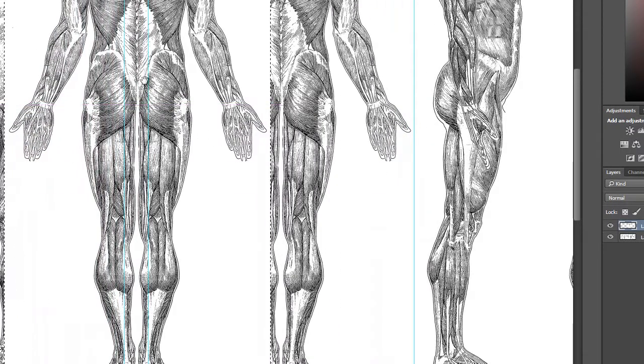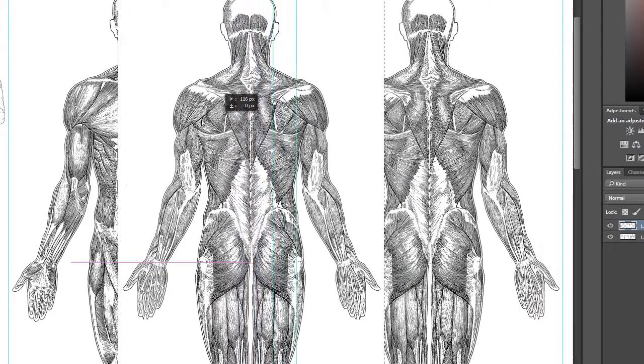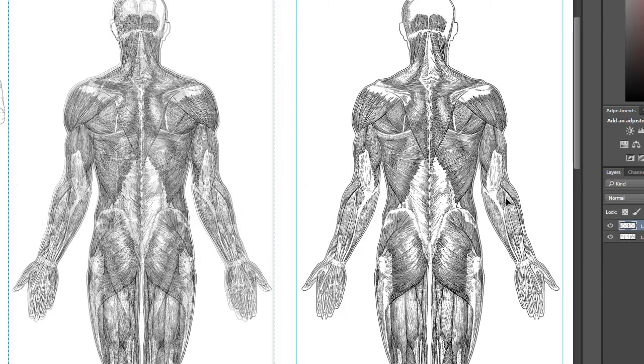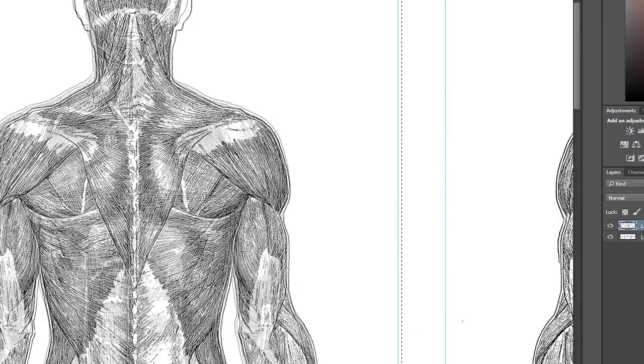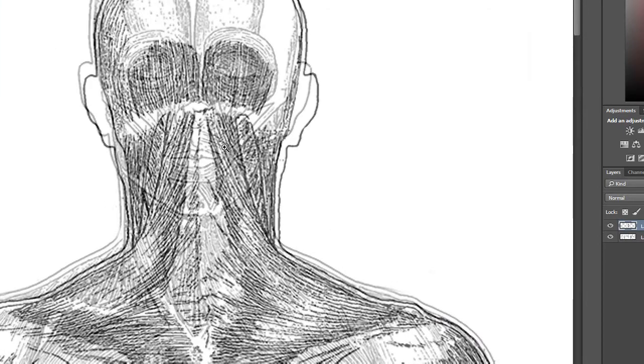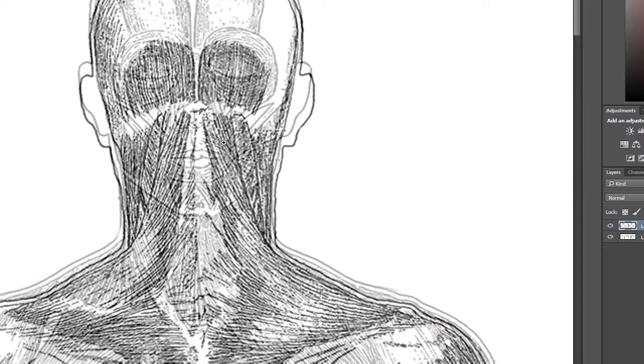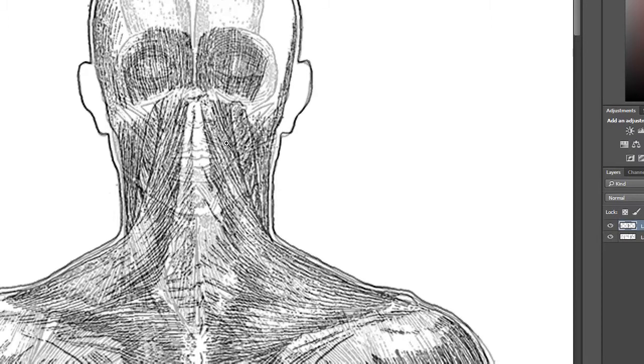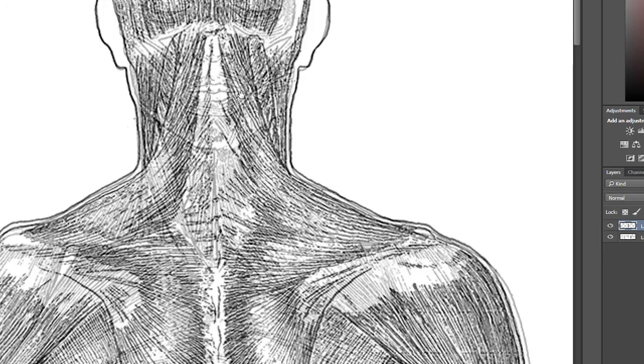I'm going to drag that piece over top of the other one, let it snap to the guides, and reduce the opacity to about 50 or so percent. Let's zoom into the head, and then use your arrow keys to nudge it left and right, up and down, until that cranium lines up, and that's pretty much perfect right there.